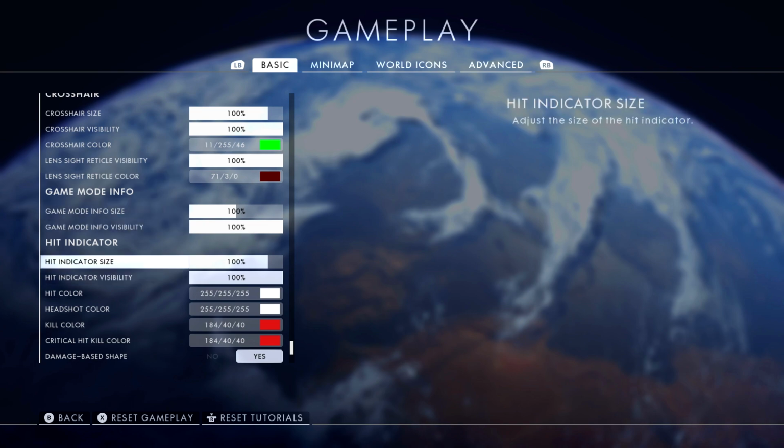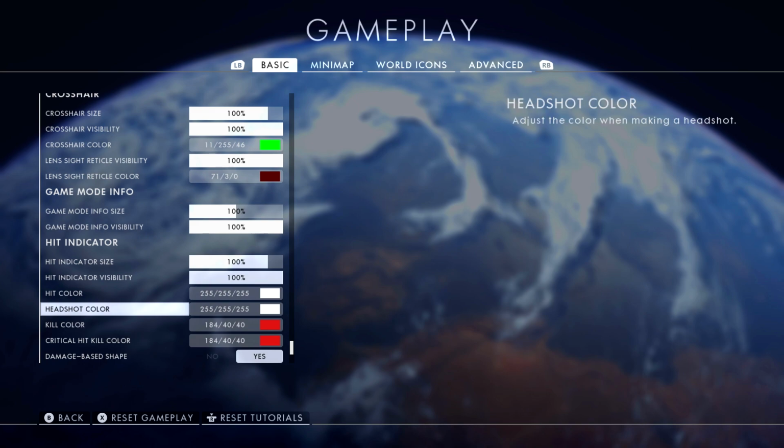The hit indicator, so these are the hit markers, how big they are and how visible they are. I 100% think you should have these on. Now I have my hit color and my headshot hit color completely the same, because for me, it doesn't interest me particularly whether I'm hitting the head or not. I can usually tell, and I don't want another color popping up distracting me. I just want to know whether I'm hitting them or whether they die. But if you do want to know if you're hitting the headshot, if it's relevant to you somehow, then pick something that's different from your normal hit marker color and your kill color, okay?